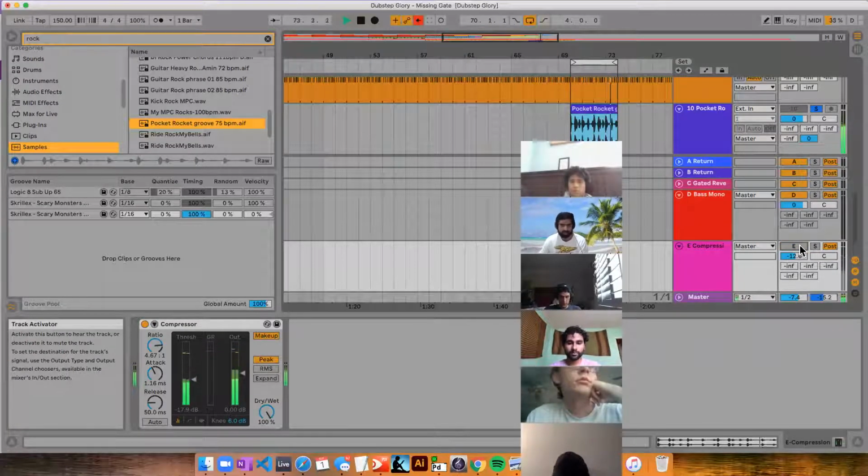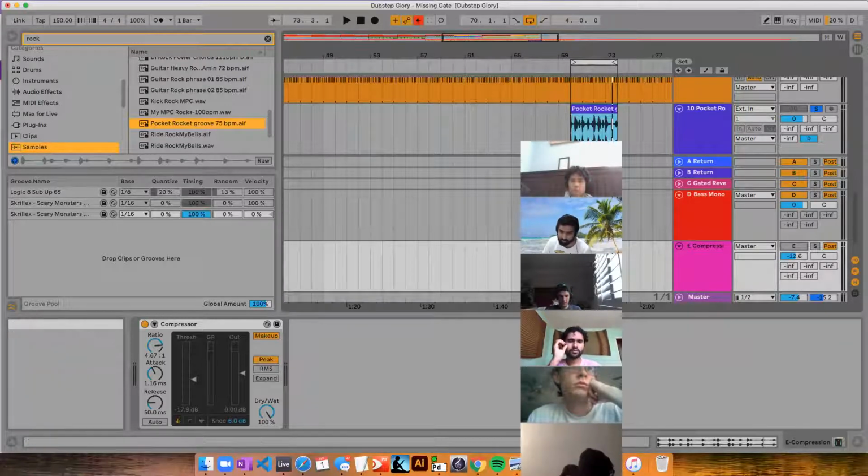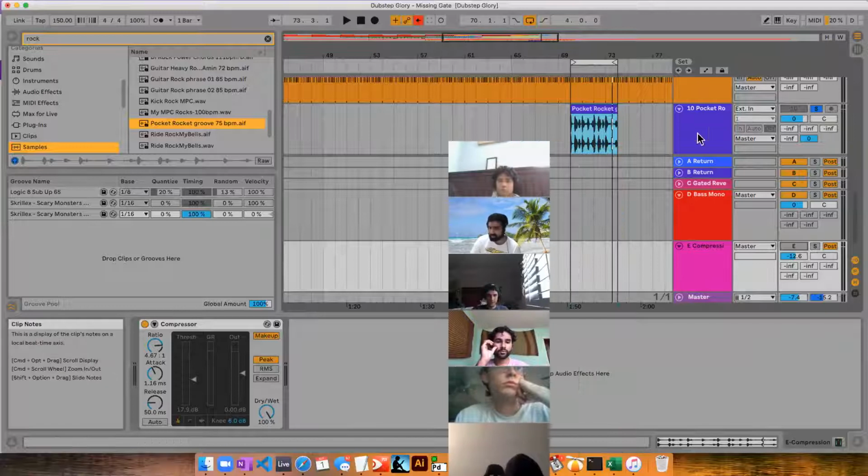You hear the dynamic, right? But with the compression, it fills it in a little bit more. It's more present. The compression fills it in a little bit more, but you still have the strikes and the quick attacks of all of the other drum hits that you want to keep. Because you want to keep the dynamic range, but you also want to compress it. So how do you do both? Well, that's the idea behind parallel compression.